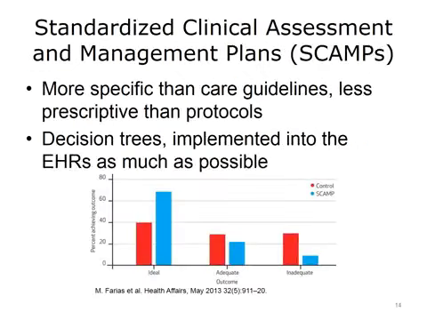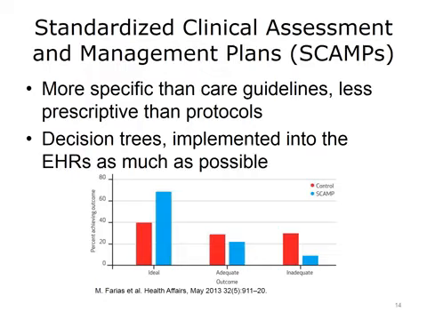Finally, let's look at the work by Boston Children's Hospital to develop standardized clinical assessment and management plans, also known as SCAMP. These plans are more specific than guidelines of care, but less prescriptive than protocols. They're designed by the health system, based on extant knowledge and internal observational studies. At Boston Children's, there are decision trees, where each characteristic leads down a different path with different probabilities for outcomes.